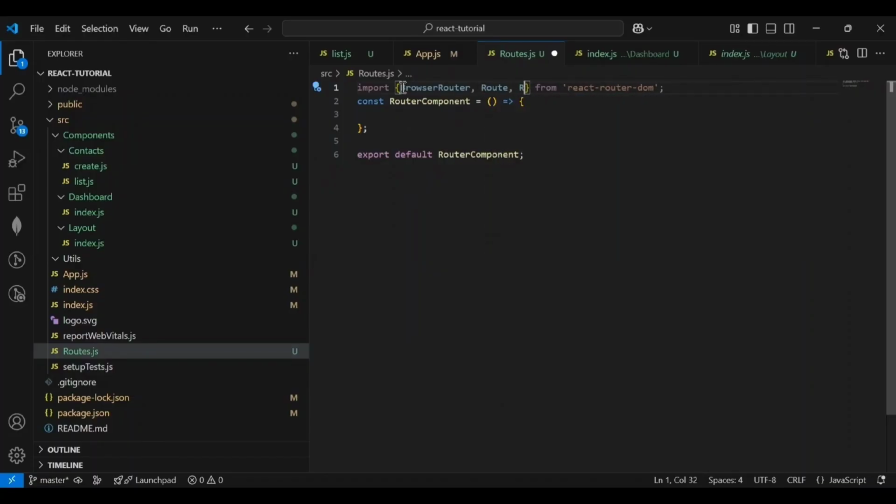We can import the BrowserRouter, Route and Routes from the React Router DOM, and we can add the required routes for our application.